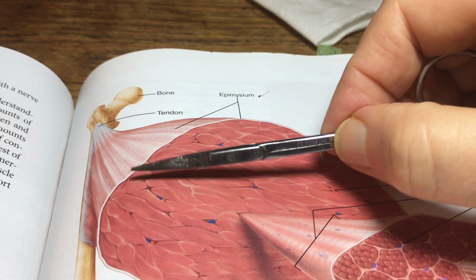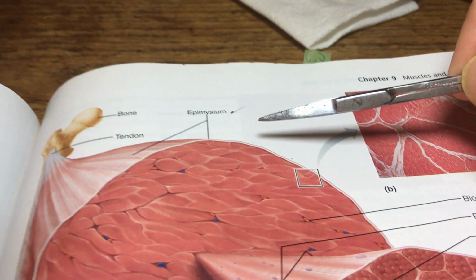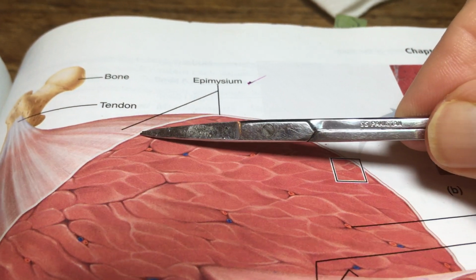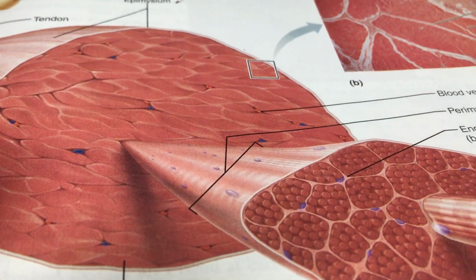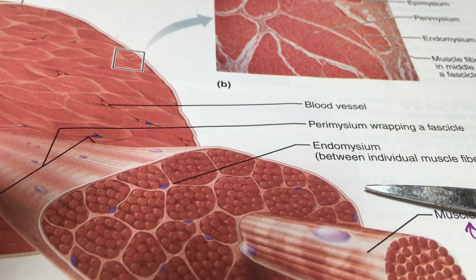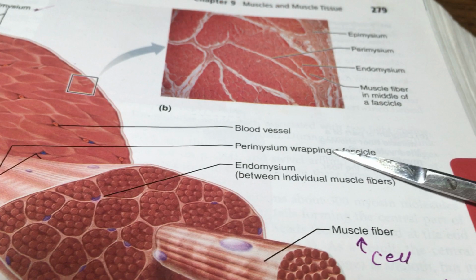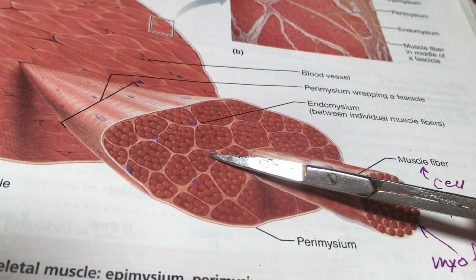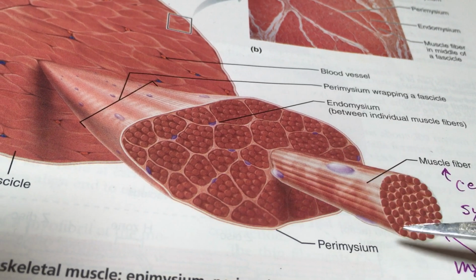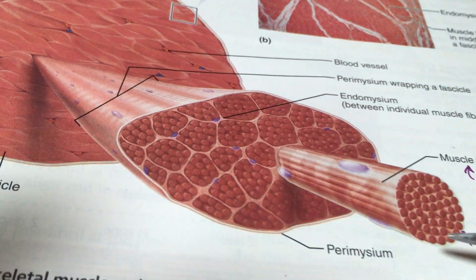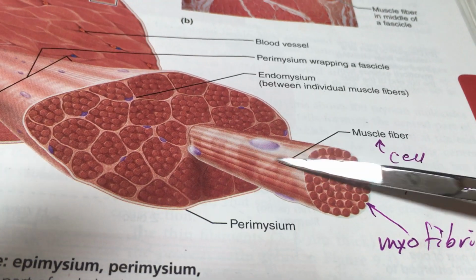So then here we have the epimysium on the outside here. Do you see that? Epimysium, connective tissue on the outside of the organ. Then we have what's called a fascicle here. This is the perimysium, connective tissue wrapping around the fascicle. This is a fascicle, with the perimysium going around. And then here we have the individual muscle cell.